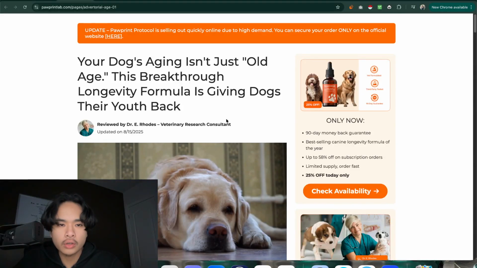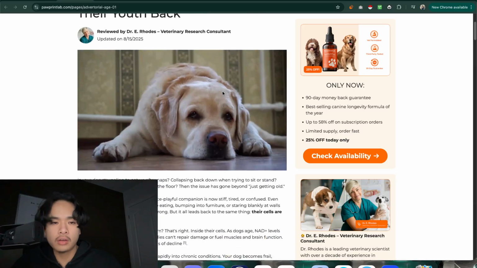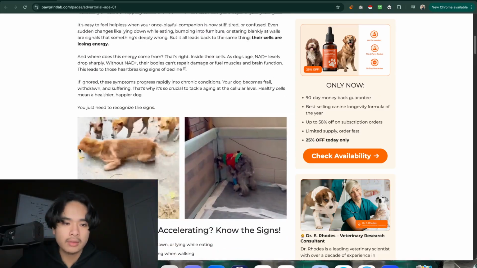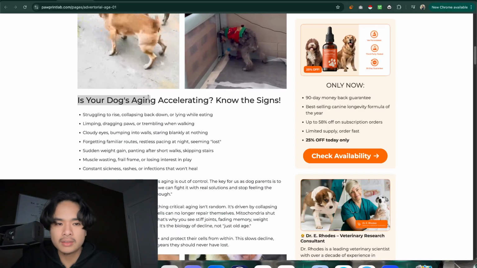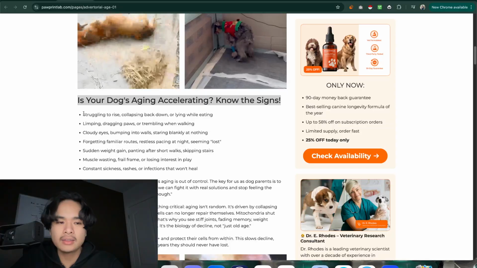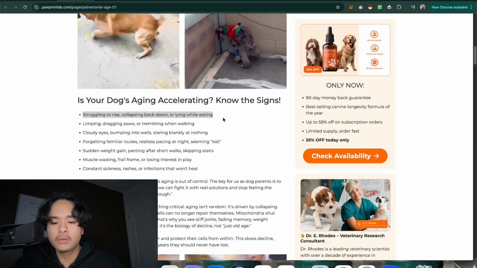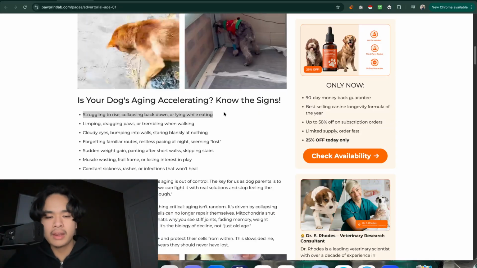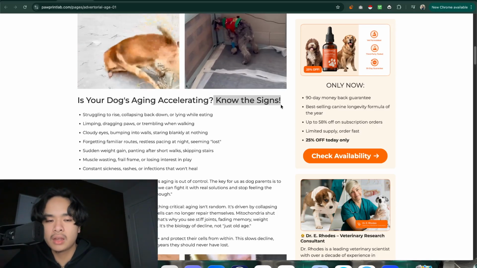This advertorial structure always works for pet brands. I see pet brands doing this a lot, like Pet Lab. There's a lot of pet focused advertorials that always structure the same way, and that I've noticed. And a big thing is they ask a question and then they instantly give general symptoms that your dog might have to know the signs of whatever issue you're telling them their dog has.